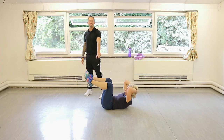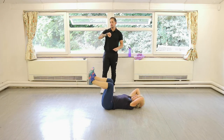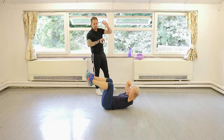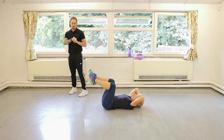If you feel anything in your back, you can put your feet down. You can even put one foot or two feet. It's good to have a long time on the strength, so you get your technique right. Five. Good, just put your feet down.